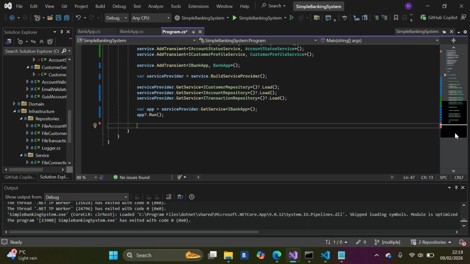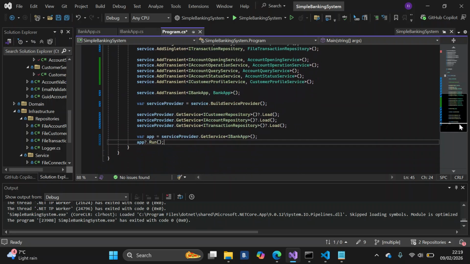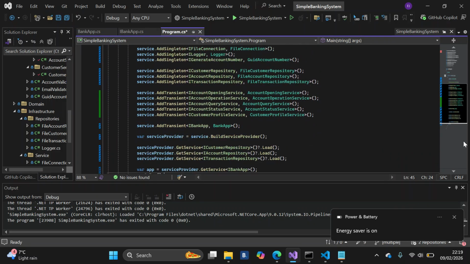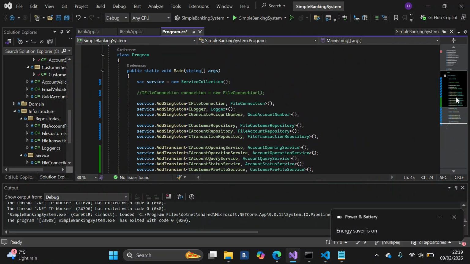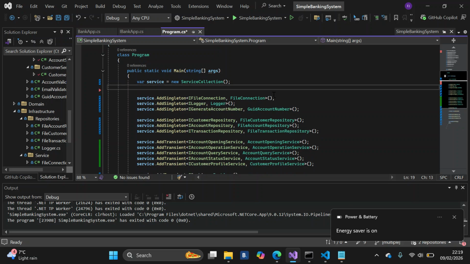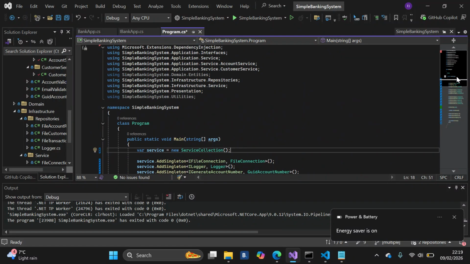We can see that the program.cs file is shorter, looking neater, because we have handled it by using DI. So it's going to be easier to test now, easier to scale, and that is the essence and the advantage of using DI. I hope you've learned something.